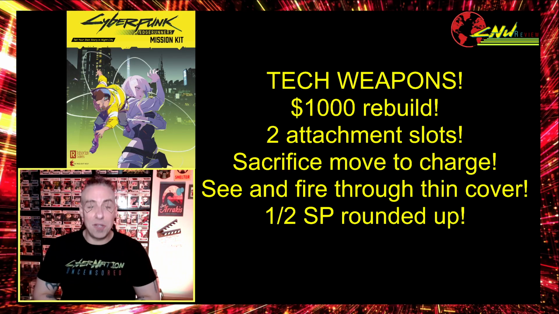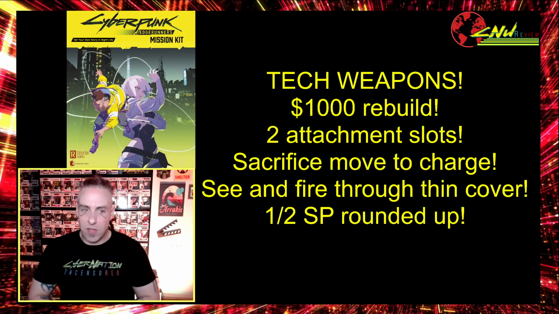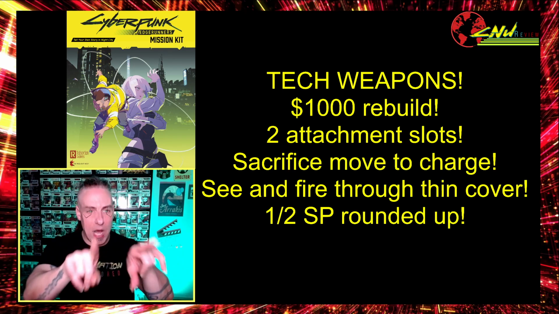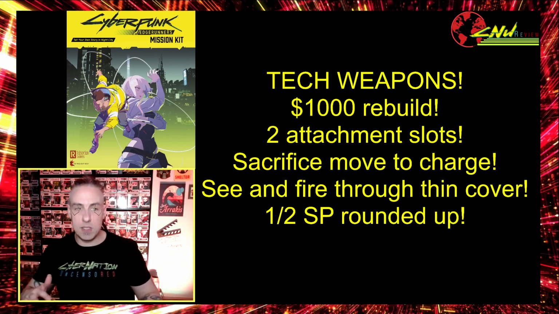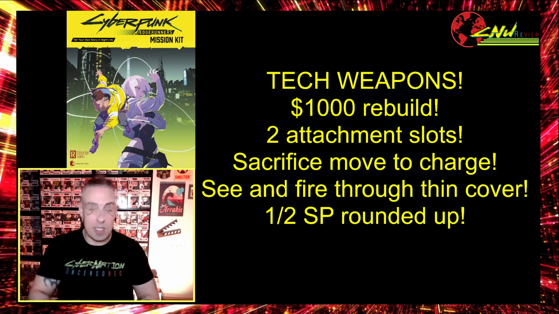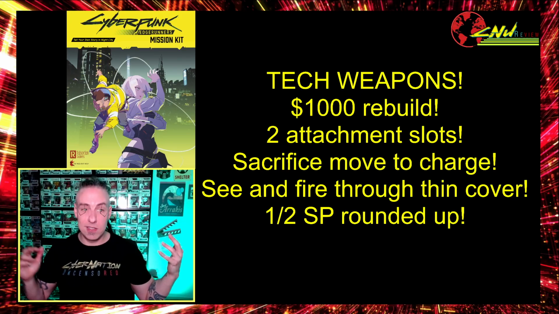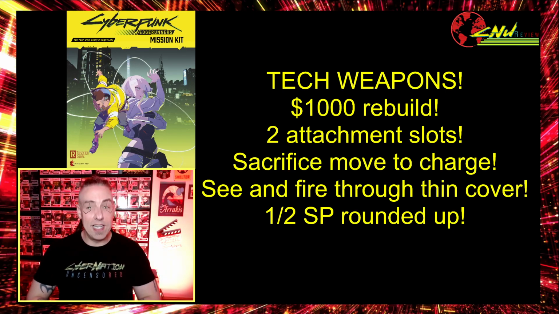Now, the other really cool thing with tech weapons is you can see and fire through thin cover. So like basic thin cover, if someone's behind a thin door or wall or desk, you're going to see an outline of that target right through it. And when you fire, it's going to ignore that cover, no SP to destroy, right? No SDP or whatever. You're going to shoot right through that thin cover, and then look at that next point, half SP rounded up. So the target hiding behind thin cover does nothing. You can see exactly where they are, you're shooting right through that thin cover, and then their SP is reduced in half, rounded up. So you're going to do a significant amount of damage.